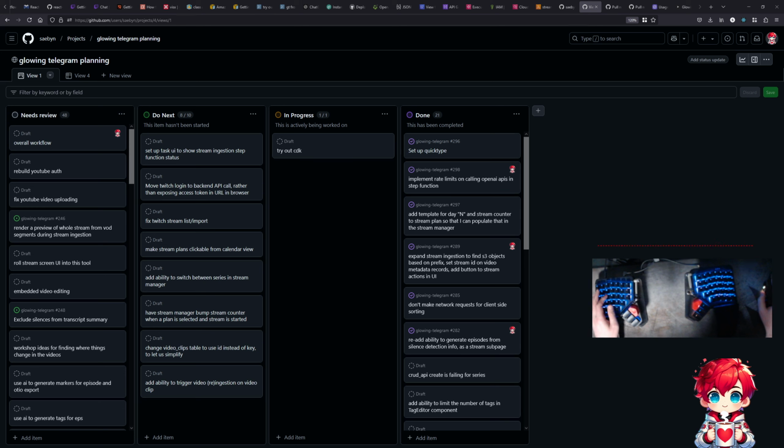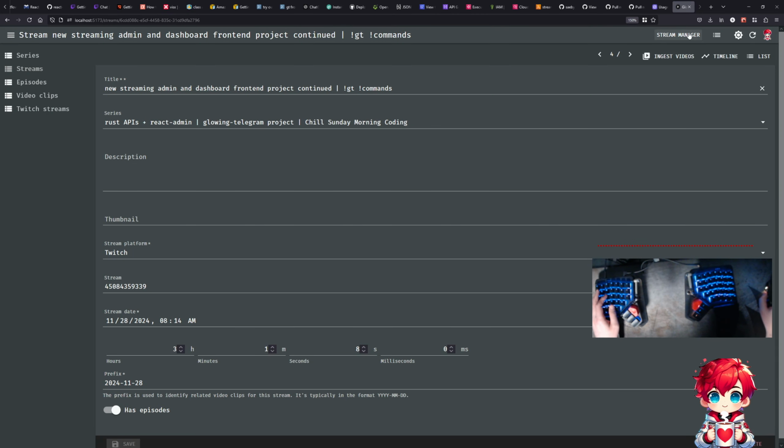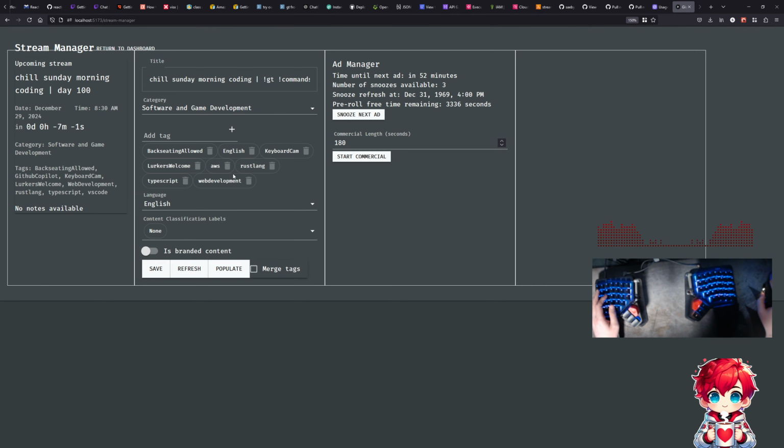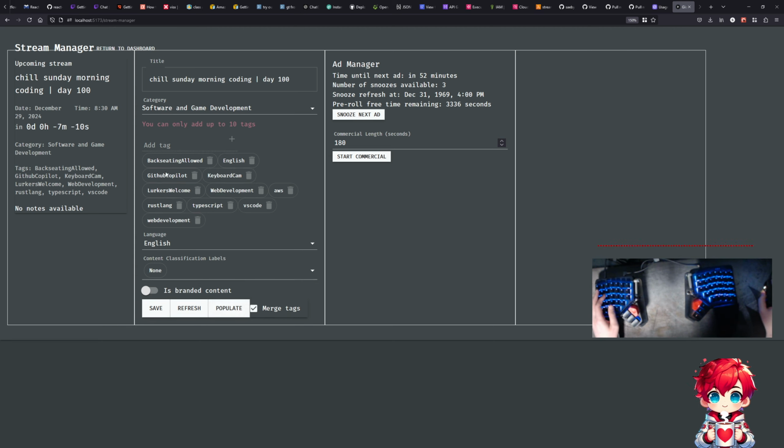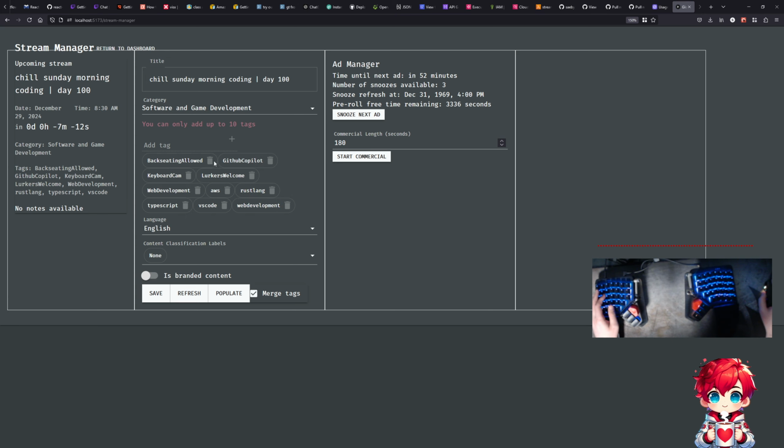It's really interesting. I was trying to use the stream manager earlier. Oh yeah, you can see it there. Trying to add tags with this, and it was sort of working. Hold on, if I click populate, 2, 3, 4, 5, 6, 7, 8, 9, 10. So this should be fine. Also interesting that merge tags with populate lets me add more than 10.